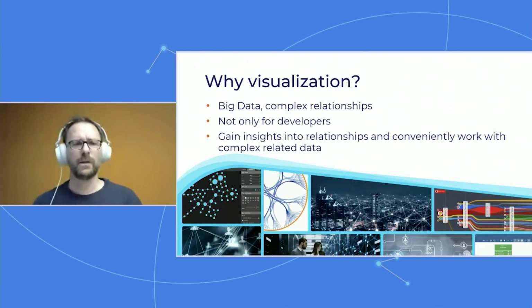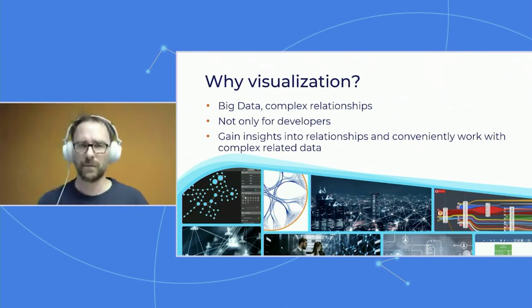And with the ever-growing complexity and size of the data that we're dealing with, there are more use cases popping up every day. Visualization helps users with finding answers to the questions they have. With Neo4j, we have a very powerful graph database, and you can store all kinds of data in it, as we've seen today. Much of it can benefit a lot from good visualizations.